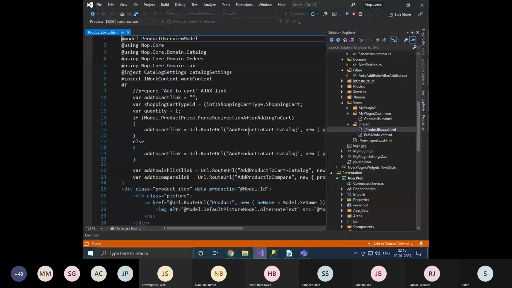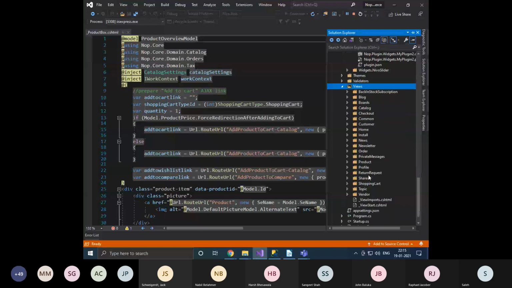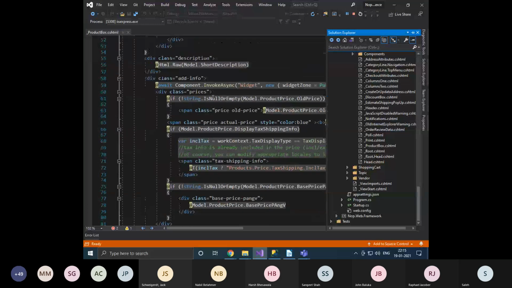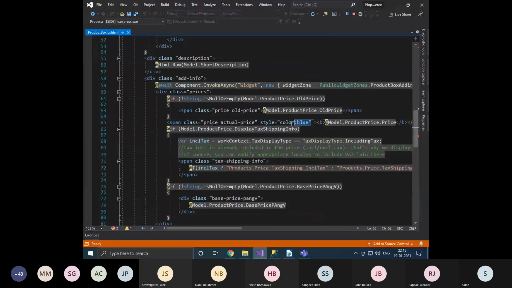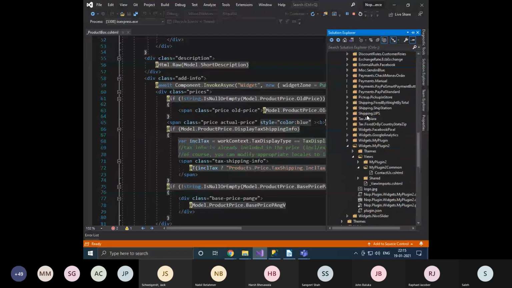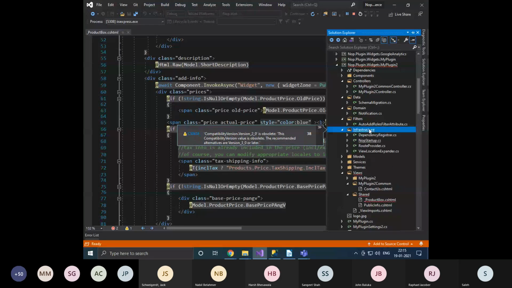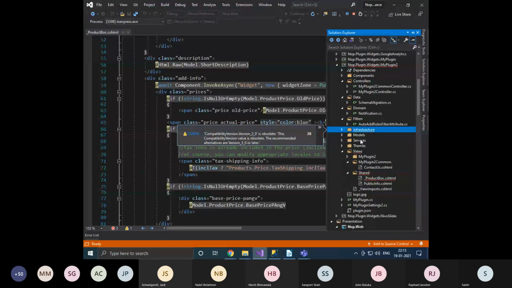I have simply copied this file from default nopCommerce and just changed the color to show the changes. I have made these changes here, and let me show you how I made this file get called from our plugin.